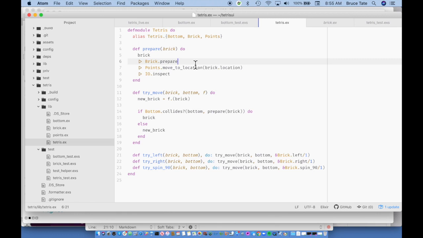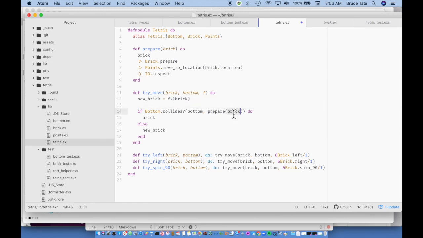We didn't prepare our new brick, did we? We didn't ever prepare this thing. Oh, here's the problem.